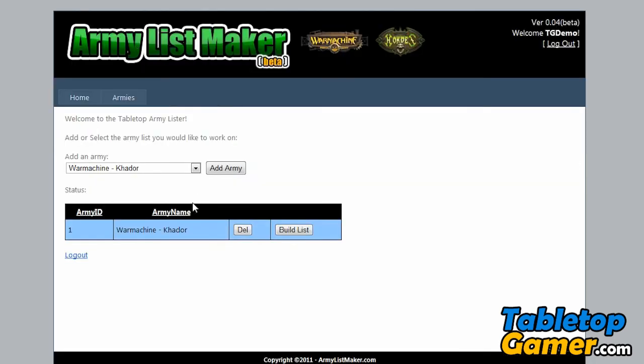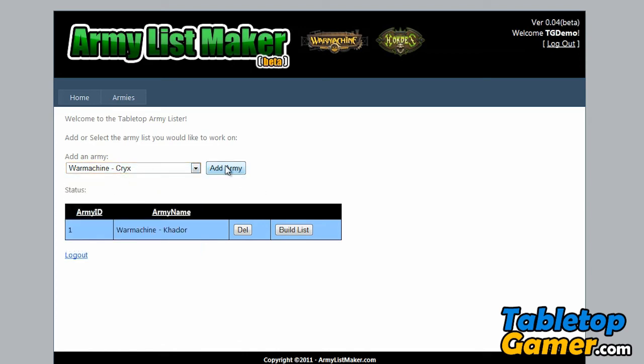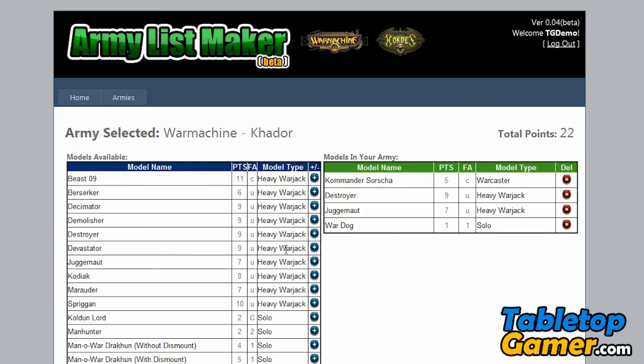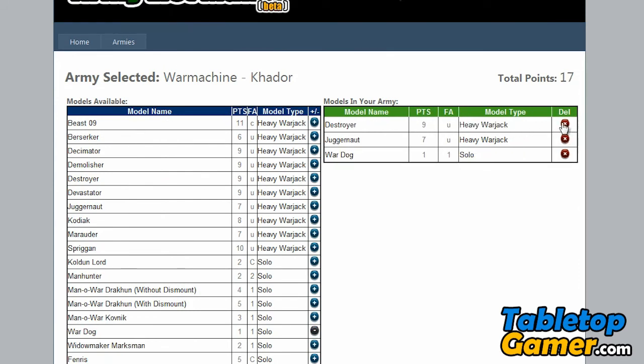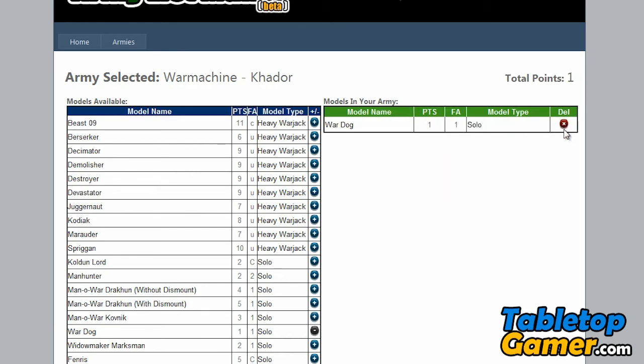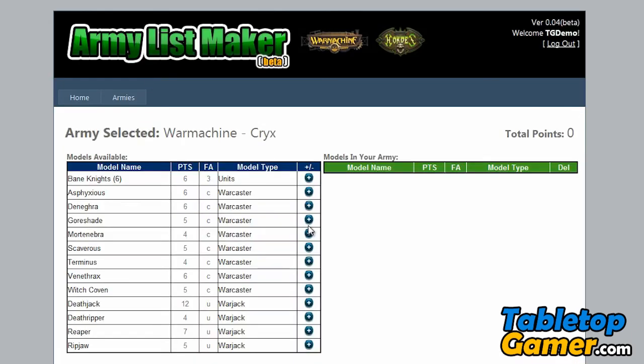So I think I have some units here for Cryx as well. Yeah, I have some Cryx units here as well. Actually, I just realized... oh, did I not select Cryx? No, never mind.